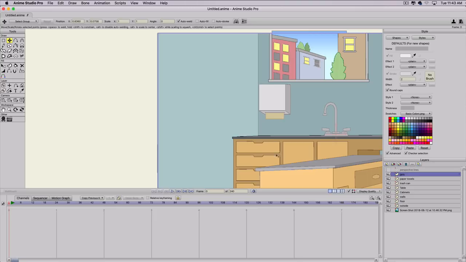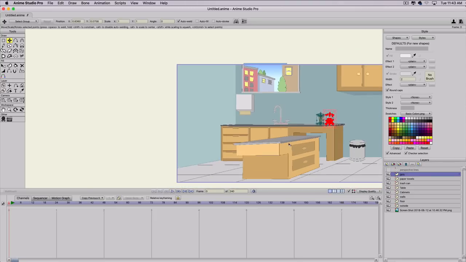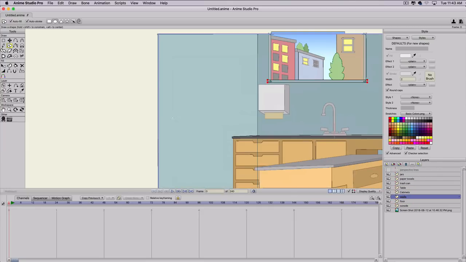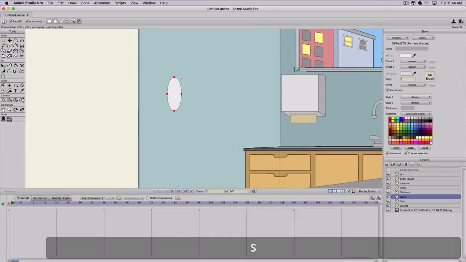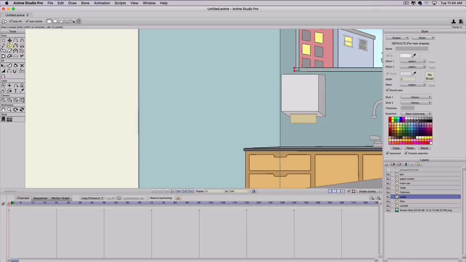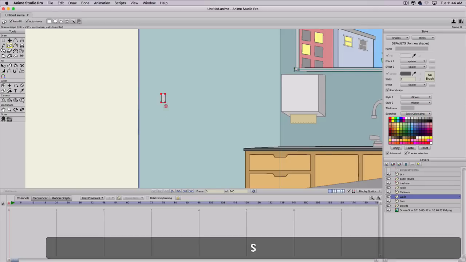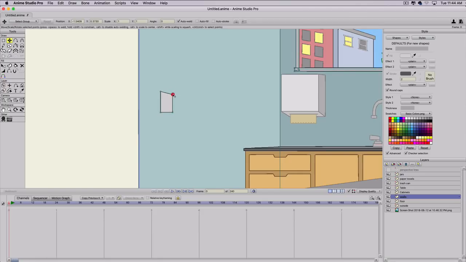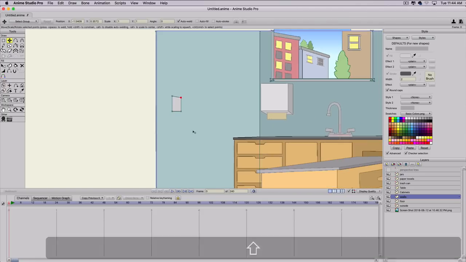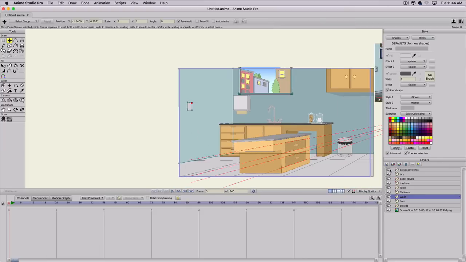All the little things that you add are going to make your background look better. If I put a light switch over here, let's go to the wall, and I draw a little light switch. And I'm just guessing the perspective. Actually, let's use the perspective lines.